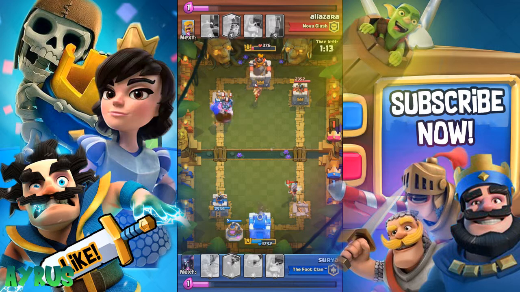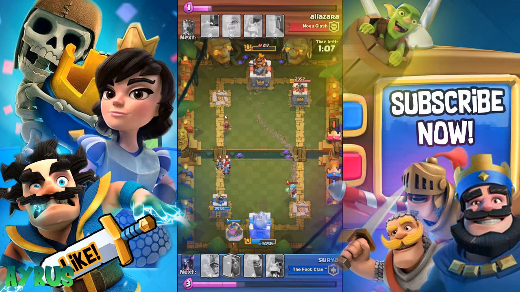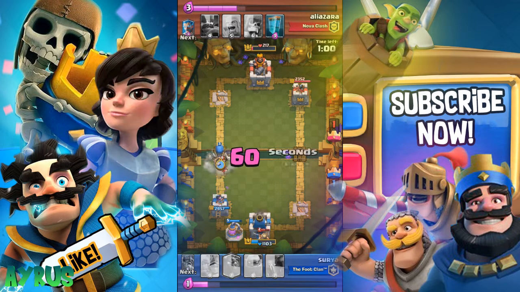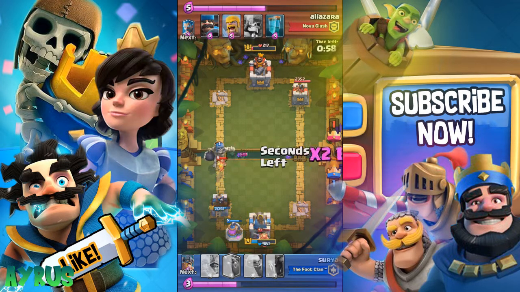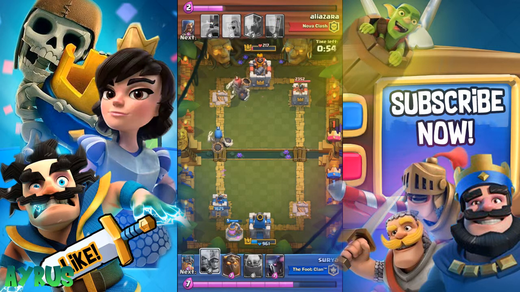So we're going to put in the elixir pump, risking it at this point. The fact that this guy has to take down a whole new tower and the main tower as well, but then we just need the 217 hit points. So what we're going to do is put in the giant skeleton near the wizard, make sure that we're taking the wizard down, and we're going to put in the 3 musketeers, making sure that we're building up 9 elixir.